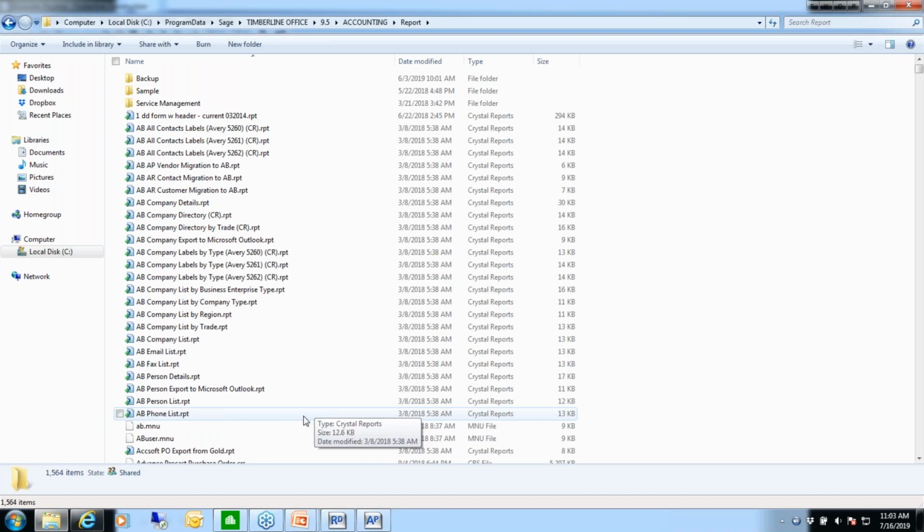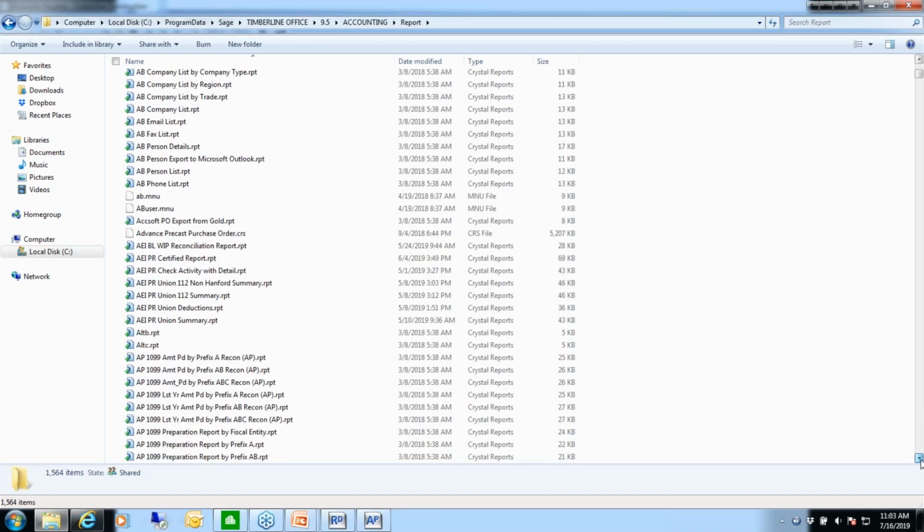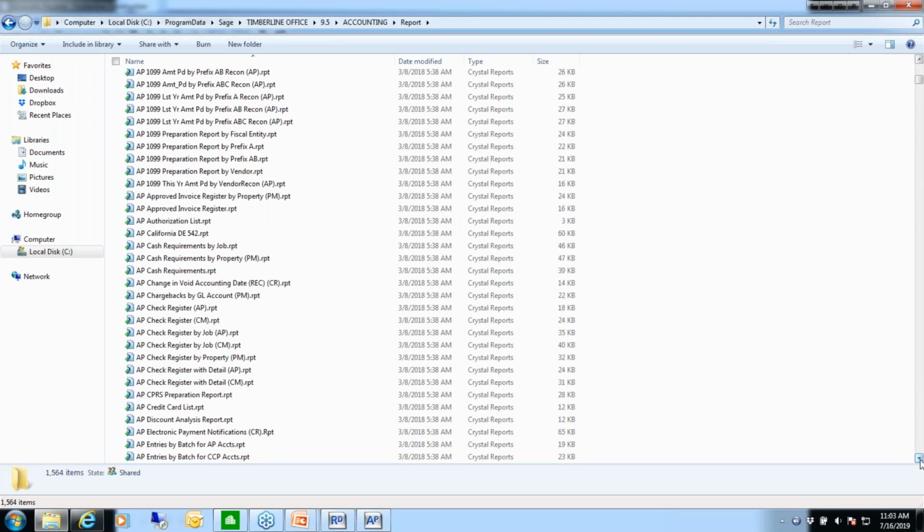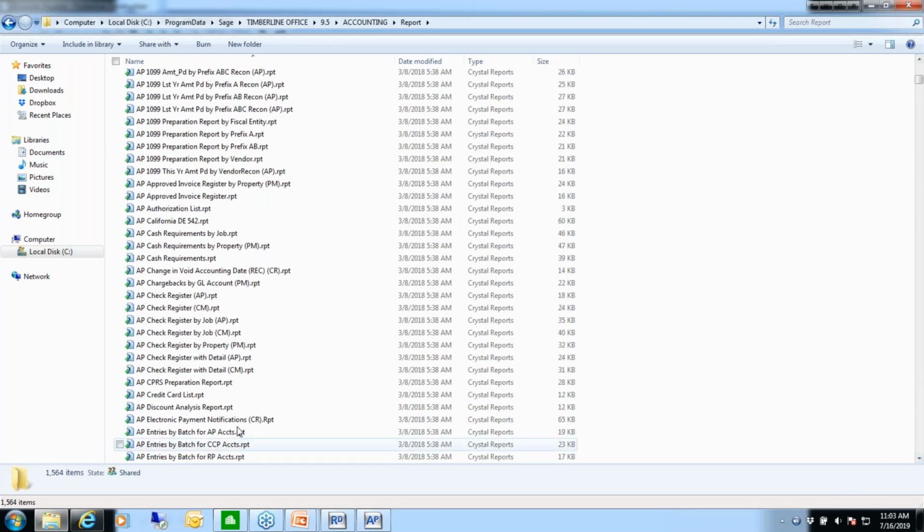So if you are looking for a report maybe in a certain order or by a certain value and you don't see it on the drop-down list inside that application, come in here and look at the reports that are listed. They're in alphabetical order, and they'll be in order by application. Look to see if there isn't something in that grouping that is maybe close to what you're looking for, and you can open that up in Report Designer or add it to your reports menu and run it to see if that might be what you're looking for.